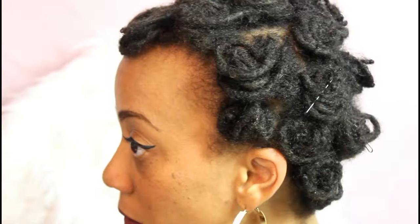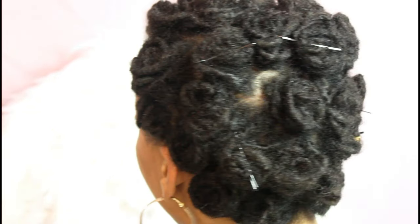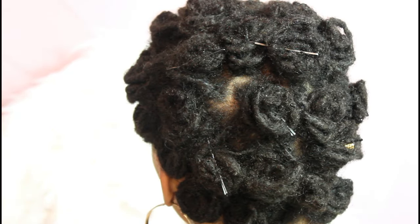I've been wearing this style for about three days so far and I've been loving it. It's actually been helping me keep my hair tucked away and clean. I don't have to worry about lint — I've been telling you all about that being a major issue. Keeping my hair tucked away like this really helps me combat lint and buildup.